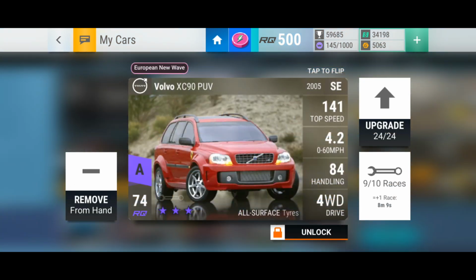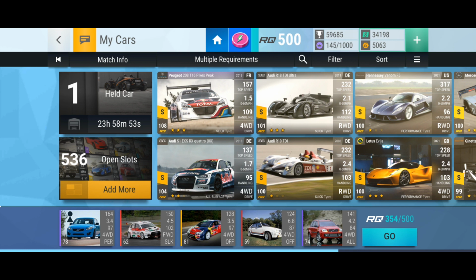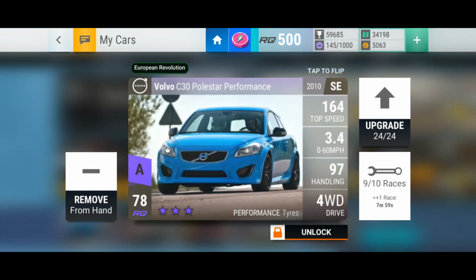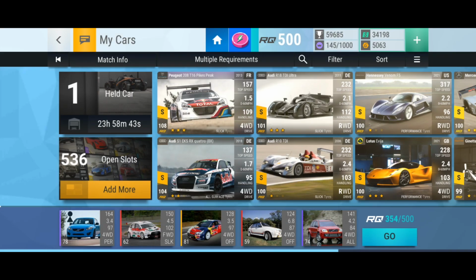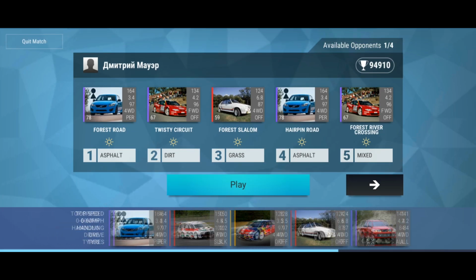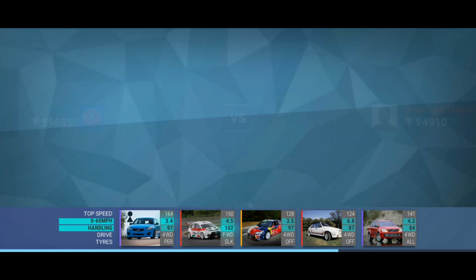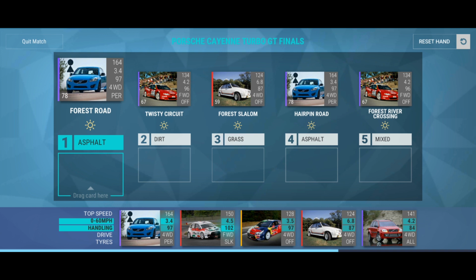I've got the Volvo XC90 all-surface tyres, which is dominant in quite a few tracks. I've got the Citroen Visa, which is also dominant in quite a few tracks. And I've got the Volvo C30 Polestar, which is dominant in most dry tracks. So I think I'm doing okay for cars. I think I've got a solid hand. We shall see. For the time being though, I'm sitting pretty in Tier 1.